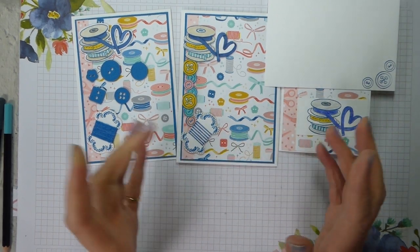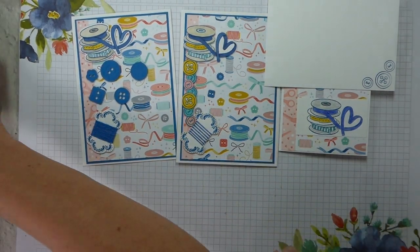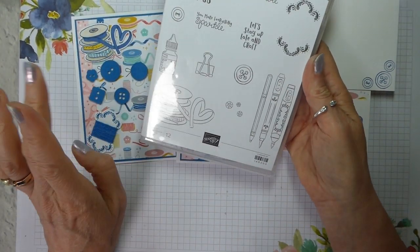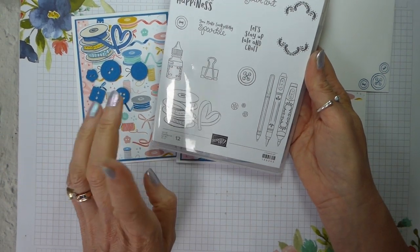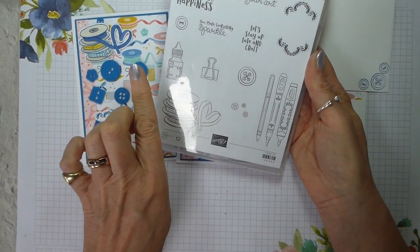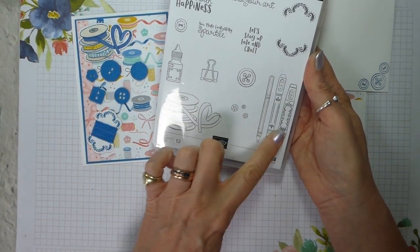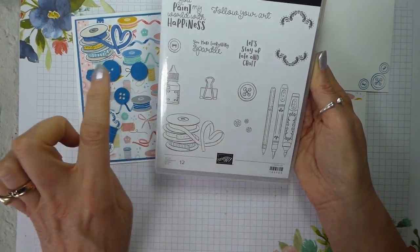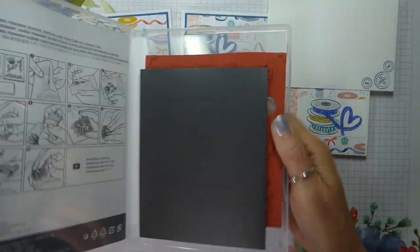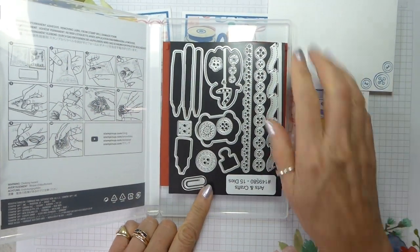I love it. And of course, as a crafter, I've got lots of crafty friends. And what's the joy of this is that it covers lots of different crafts. So yes, there's ribbon, there's paper craft. I mean, as in, you know, I've just got nice paper. You've got pens and pencils. There are sequins. There's ink. The dies are amazing. So we've got these lovely borders.